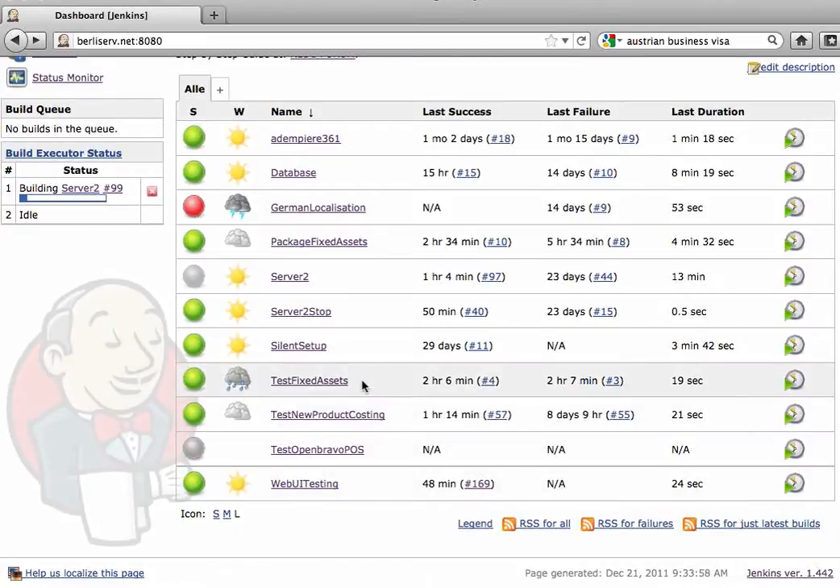Another thing you can do is try out the packaging of any external module onto the Adempio trunk. This is a sample module — a fixed asset module. By clicking on this, you apply this fixed asset jar into the packages jar and run the migration scripts from this module. If this works, it shows that you can apply any other package you have onto the Adempio trunk. And there's a test for the fixed assets that will prove it's running properly.